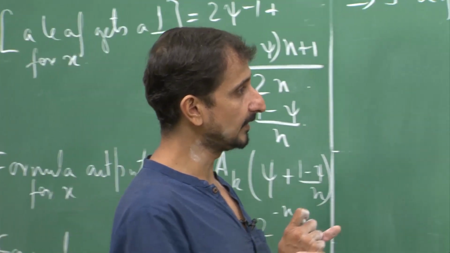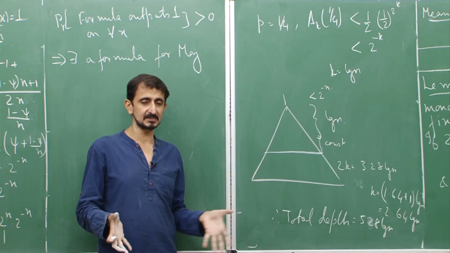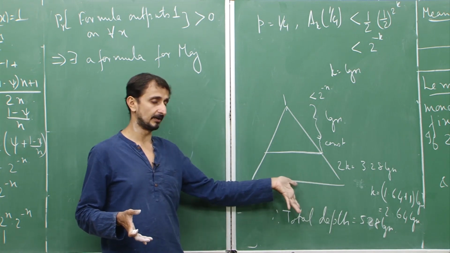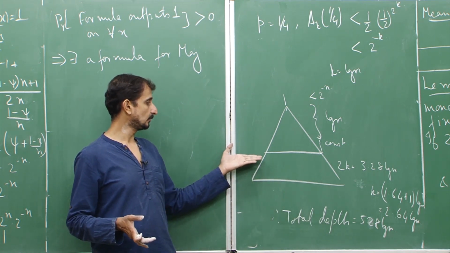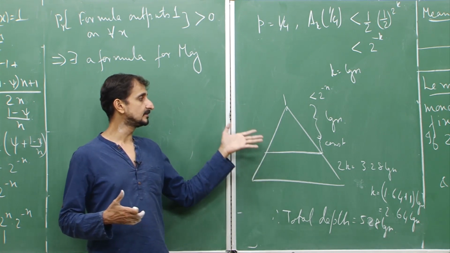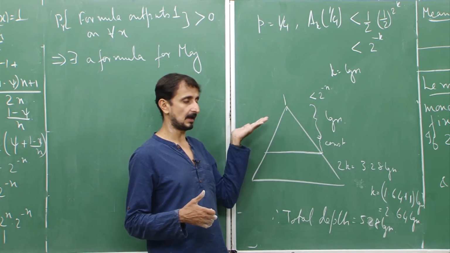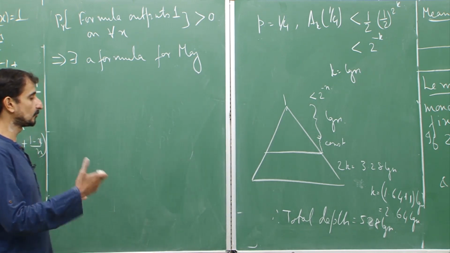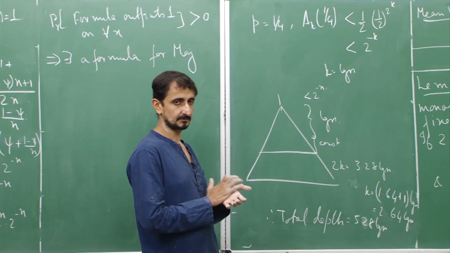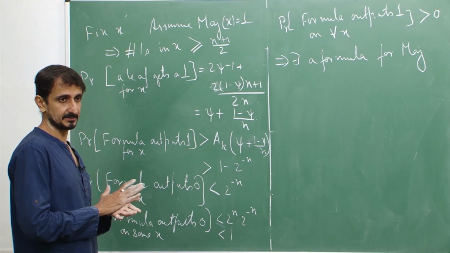Going back a little bit, the main idea is this amplification. The way this formula is constructed is very clear. The structure is very easily defined, but the question is how do I argue the value that the formula takes at various levels. We use this amplification function and show that at each level the probability that it outputs the correct value gets amplified. So, finally, the probability that I get the correct value is positive. Okay, that is all. Any questions?